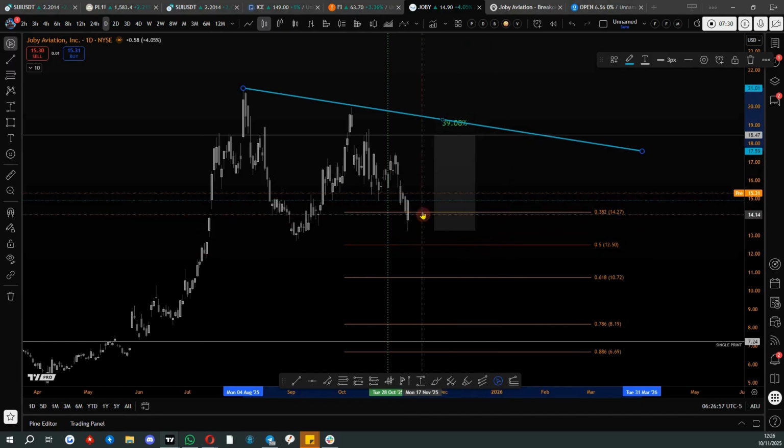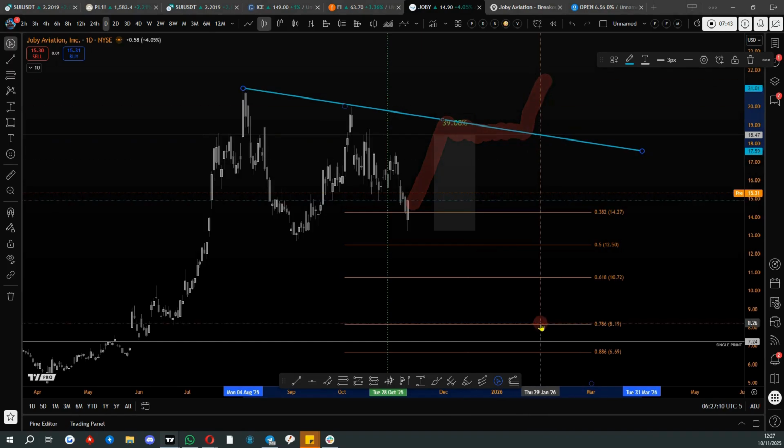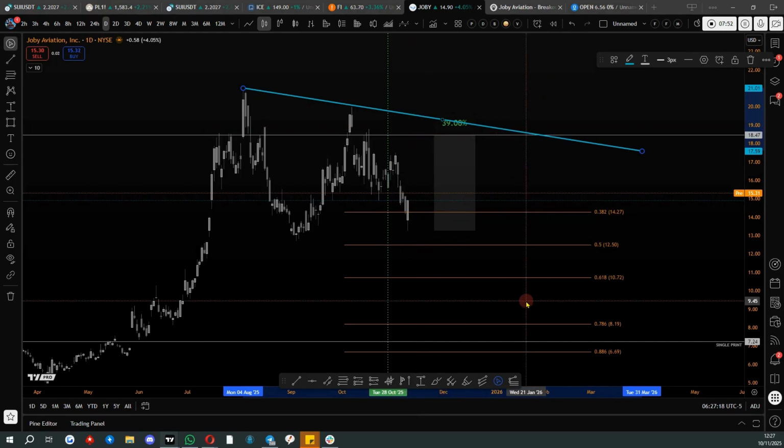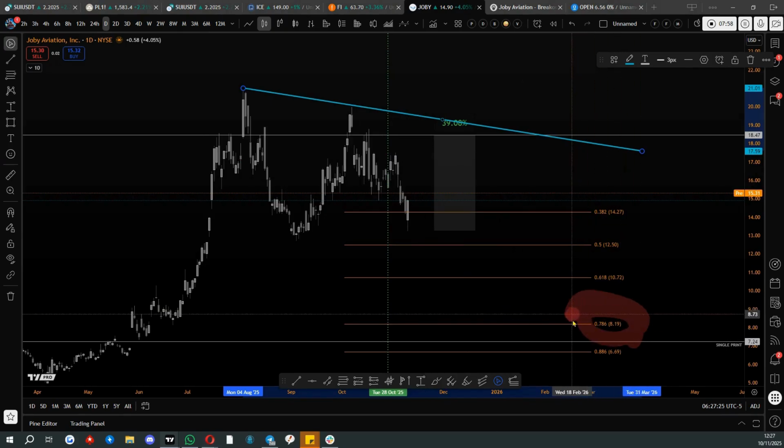Now, at the same time, of course, no one is ruling out that we can come up and find some strength, get some volume, start to claim that $18 level, go sideways and break out of this. No one's saying that can't happen. But in the meantime, I would need to see that to actually really believe in that outcome. But absolutely, we can move up another 30-40% from here. But still, that target can be basically on my radar.